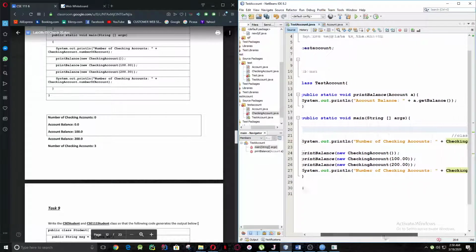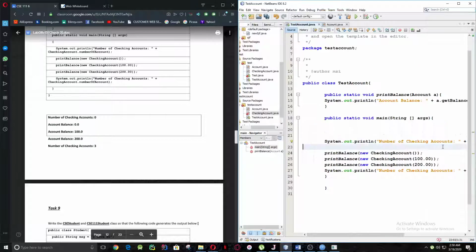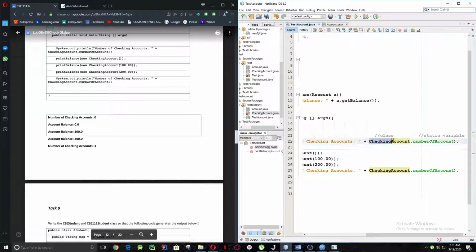So what is this thing? In class we have talked about that if you have something like this written in your code, that means this very thing is a class, and it's calling on a variable. So when a class calls on a variable, the variable is supposed to be a static variable. It is not a non-static variable. How do we call non-static variables? Well, you need to create objects the way I showed you before, like car objects and then c dot and so on. If you want to access non-static variables, the only way to do it is by creating objects and using the reference of the object, not the class name.